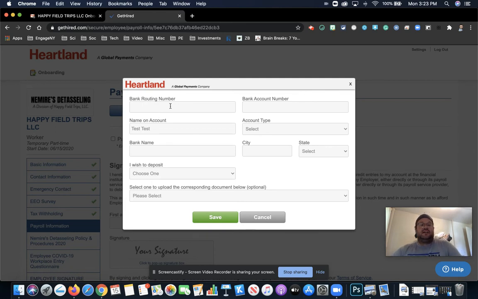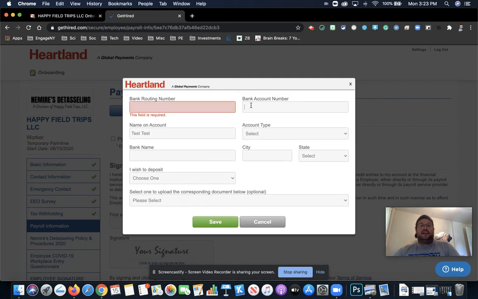Routing number, account number. Name on the account, make sure that that is correct. The account type, whether it's checking or savings. Bank name. So I bank at Southern Michigan Bank and Trust. So I'd put Southern Michigan Bank and Trust, and I would put Mendon, Michigan.